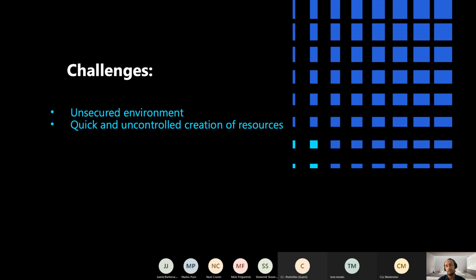This usually doesn't happen in on-premises. If you have your own, let's say, some cluster or something, and you have a couple of physical servers, when you are creating virtual machines, it's usually, first, not that fast, and second, in Azure you create so many different types of resources, which is a very different approach than in on-premises. You create one virtual machine, you just create one object. If you do it in Azure, you will create maybe 5 objects, and each of those resources needs to have a name.